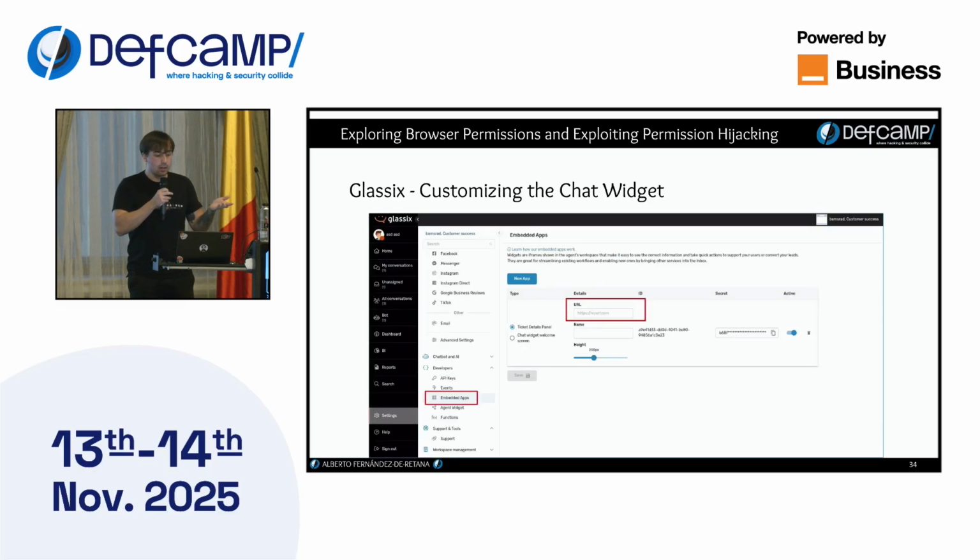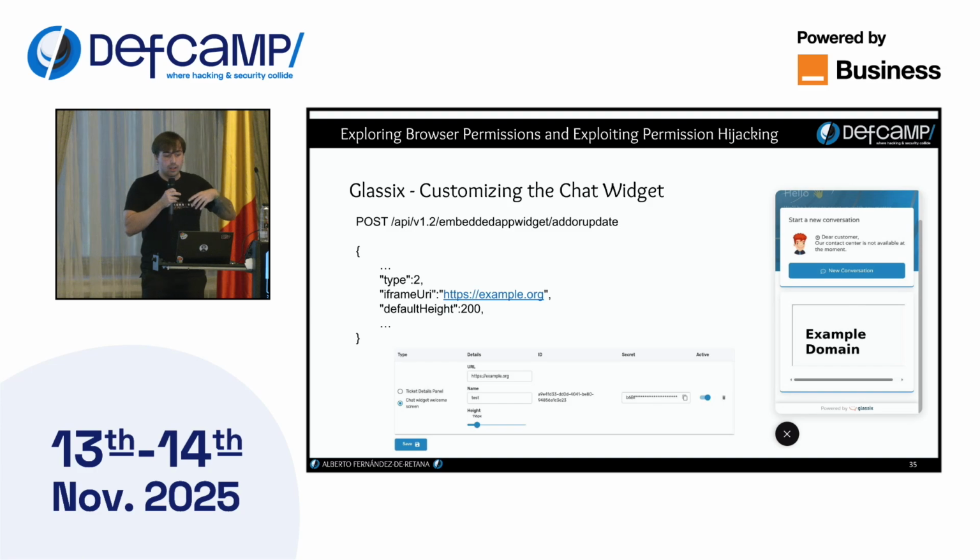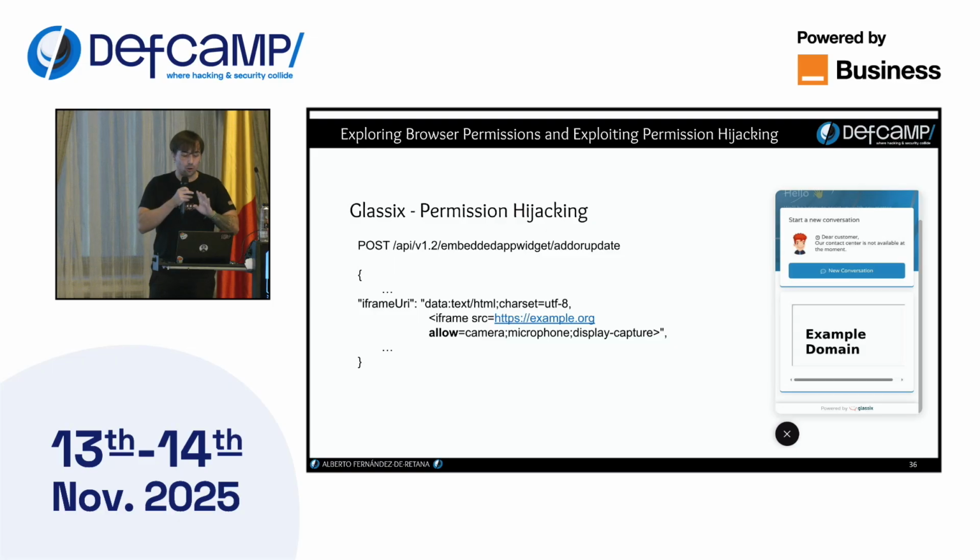And there was one in which you could just use embedded apps inside that widget. So you could create an iframe inside the iframe. So it was like a functionality inside glasses. So same as before, I saw this and I used local scheme again. In this talk, I will talk a lot about local scheme. So you could also use local scheme for adding my attacker.org or example.org with the delegation.